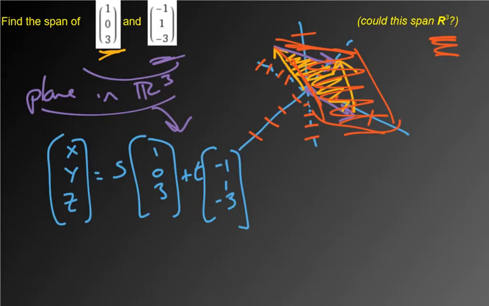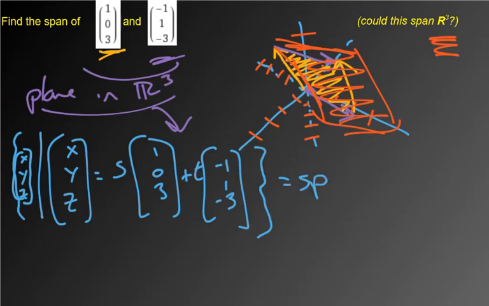We would say the span is the set of all points x, y that satisfy this. So I can actually make it a little bit better. I could add little set brackets, and this is probably a little more formal. So the set of all x, y such that, and then you have squiggly brackets over here. That would be the span of these two vectors.